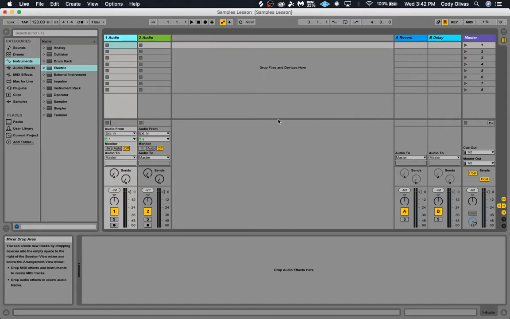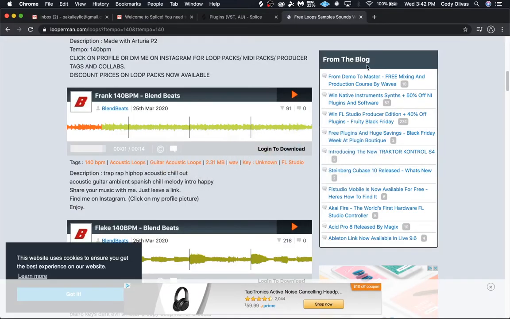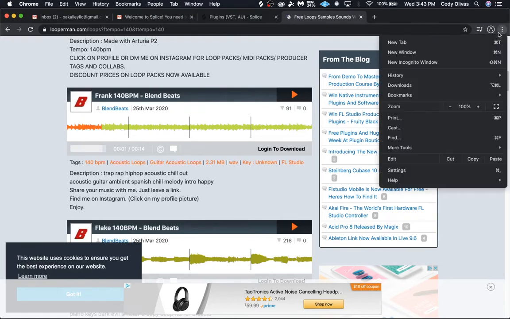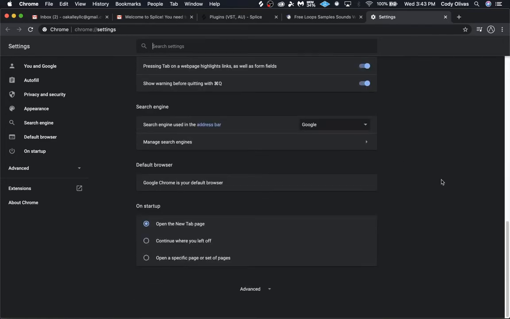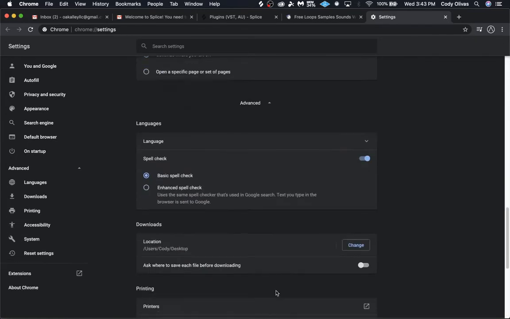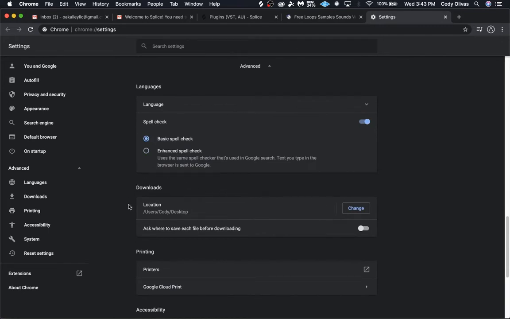Alright, so then we're going to go online to Google Chrome. I'm using Google Chrome. If you're using a different browser, then you should have the same types of settings, the same options. In Google Chrome, we've got these three little dots over here, and we can pull up our menu for some of the options that Google Chrome offers, and one of them is to adjust and customize our settings. So we're going to click on that Settings tab. We're going to scroll down to this Advanced tab, and click on it, and it's going to pull up some other options for us. And we're going to go to this Downloads section here.